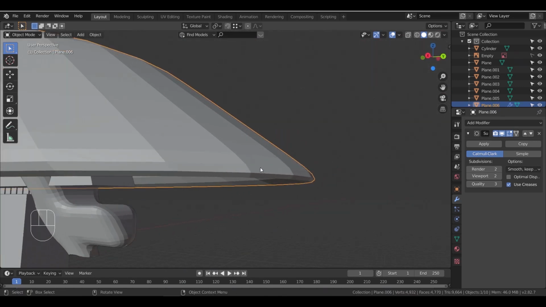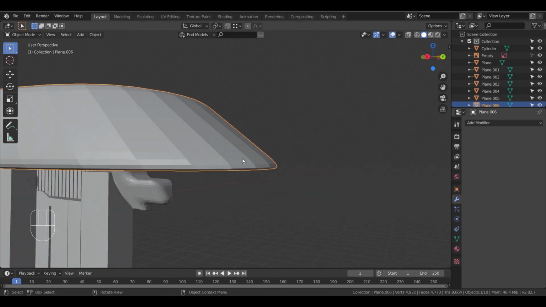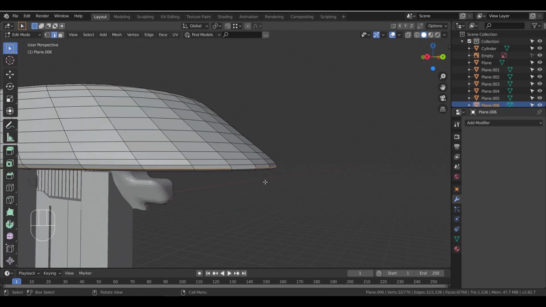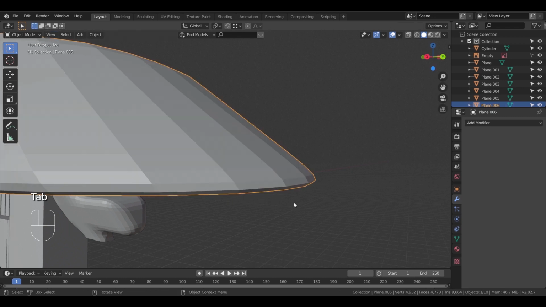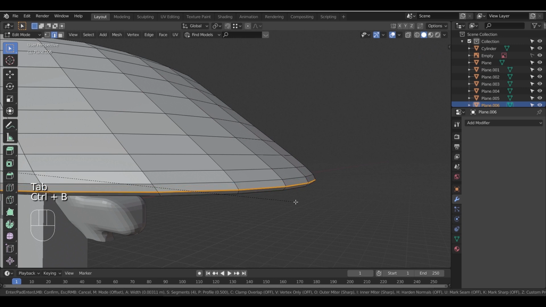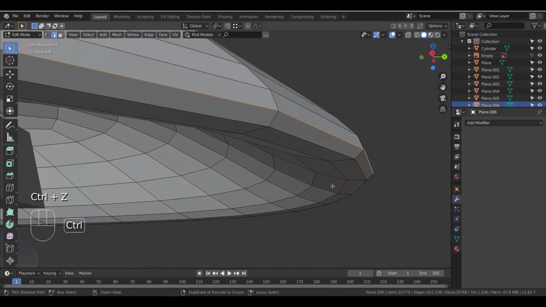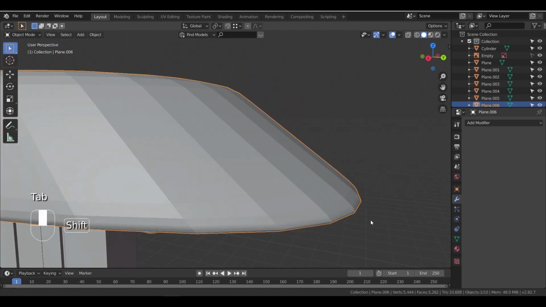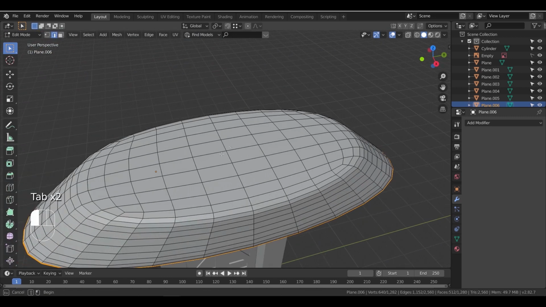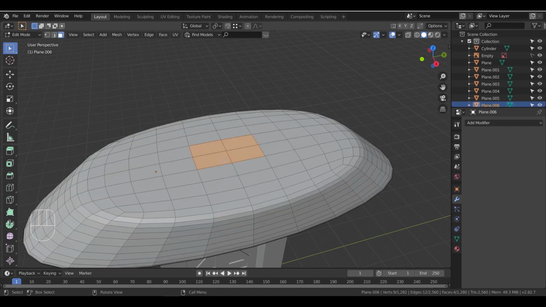Now, to smooth the shape, we will bevel some edges in it. Just remember to apply scale in object mode before beveling the shape. Holding the Alt key for this ring selection, then press Ctrl B and with the mouse wheel, increase the smoothness in the area. I did extrude those top faces a bit.